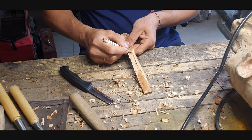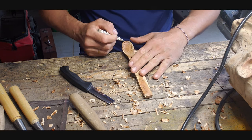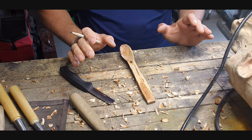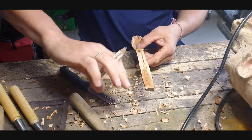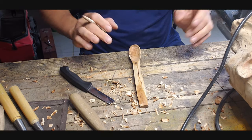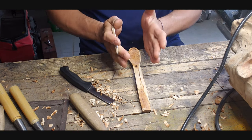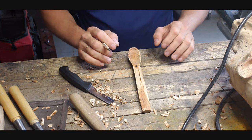Now we need to do a line, because you want to make sure your handle is symmetrical. Not necessarily. There is a style where you can do a crooked handle, anything here. There's a certain style, guys, just your imagination, that's the only limit here. You can make it any way. But for me right now, I want to make it symmetrical, more traditional.